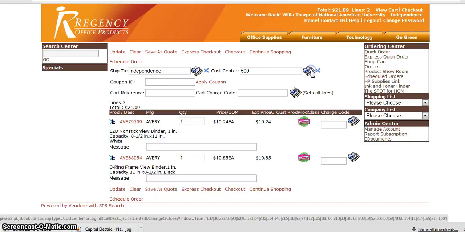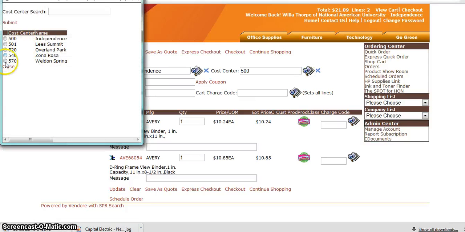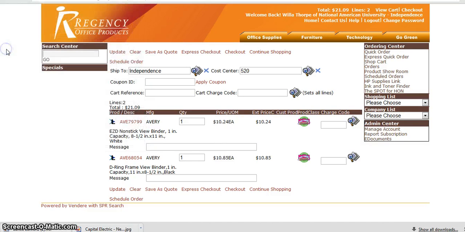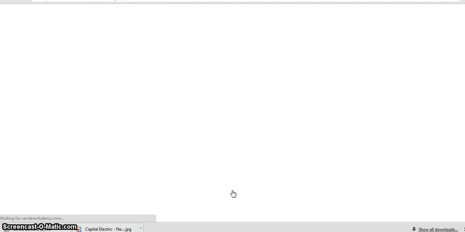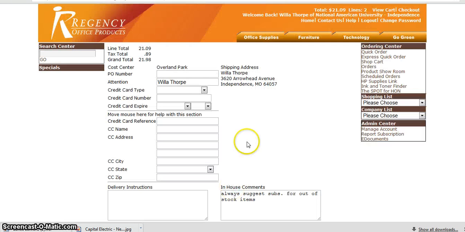So you go ahead and click that box. It's going to have a couple different ones in there. And we'll say Overland Park would be Jane Smith for this example, and that's going to pop into that spot. So once you go ahead and do that, the next step, there's express checkout and checkout. I always tell people to go ahead and click checkout just because you don't want it to go straight through without making sure that everything's correct in your order. So go ahead and click checkout. And it's going to ask you to confirm if it's coming to you. And for instance, for this example, this is a user at one of our other locations for another client. It would be coming to your attention.